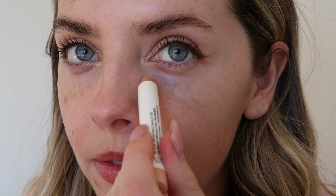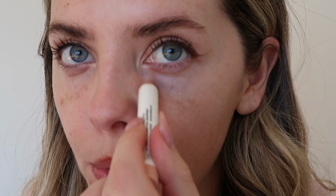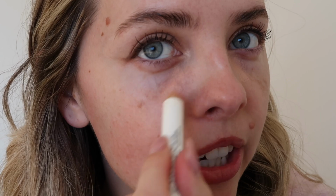The Neutralizer face pencils help with canceling out any purples or blues on the under eyes. If you struggle with those tones, you may find that a neutralizer would pair well in your routine. You tend to see the most purple and blue on the under eyes rather than the rest of the face, but if you do have any other issues with dark spots or something like that, you can also use this to cover any little dark spots as well.